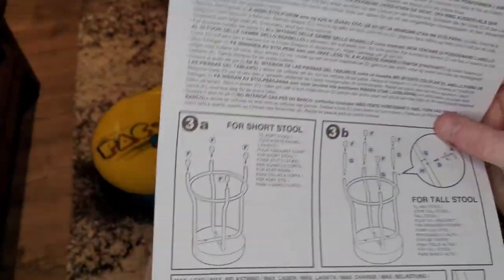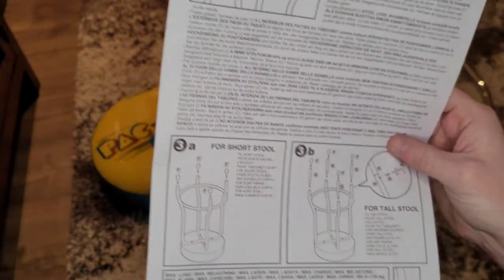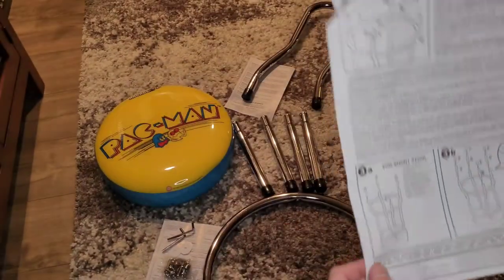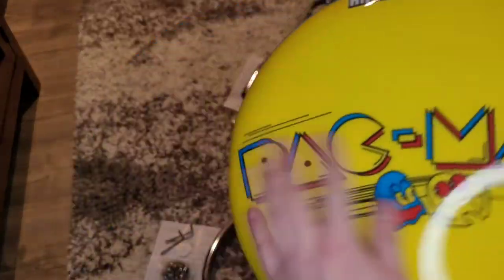It looks like it's just a matter of putting these little extenders on here to raise it up. So I think for the sake of this video, I'm just going to take out the extenders. Not even going to put them on. I'm just going to put on the regular short stool and see how it measures up. The cushion here is pretty nice, actually. I'm kind of impressed.